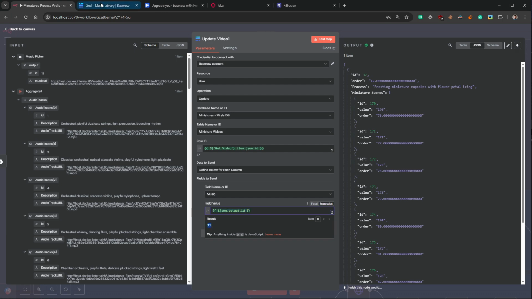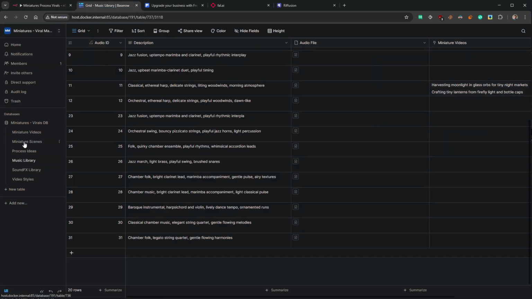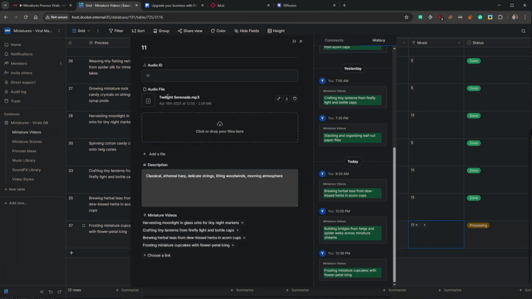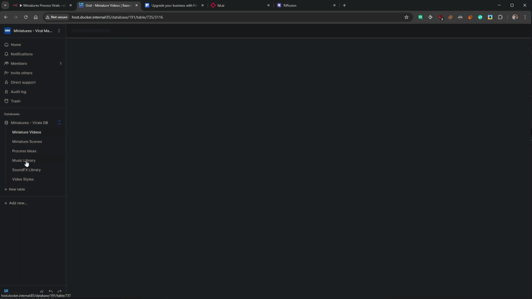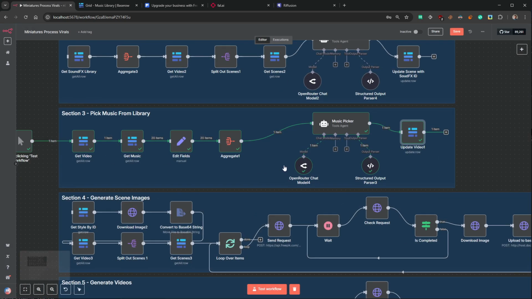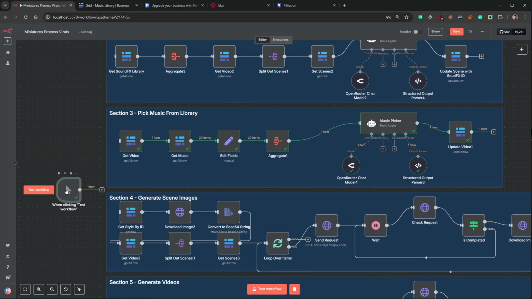So this is ID 11, and if we come into the videos here and scroll down, we can see the music here. It's been updated and it's linked this particular track in this instance. And if we come into the music library, we can see number 11. There we go. So that's all correct. And that's how we pick the music.